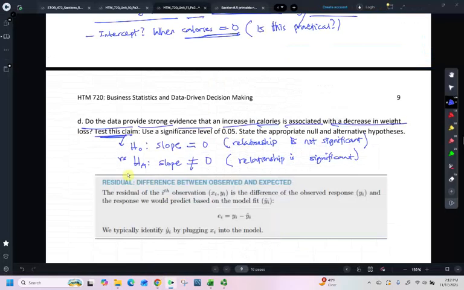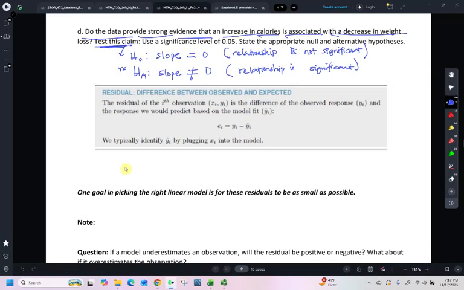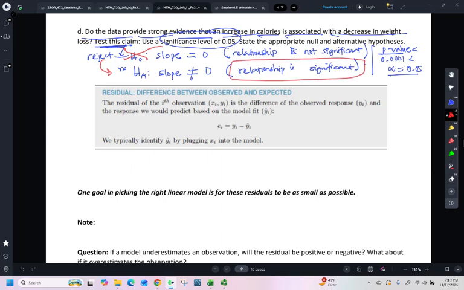So, as it stands in this case, I can say that the p-value is very small, smaller than 0.001, which is smaller than our level of significance, which is 0.05. Recall, when the p-value is less than alpha, what do we do? We reject the null hypothesis in favor of the alternative, which indicates that the relationship is significant. All right, very important to note.